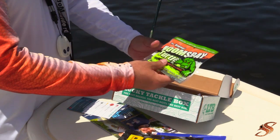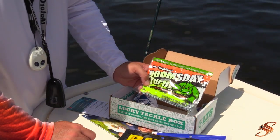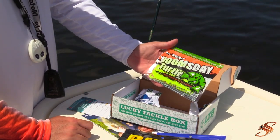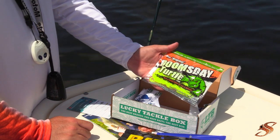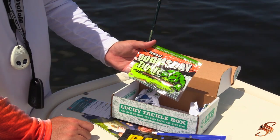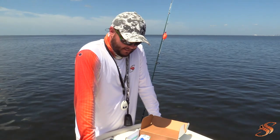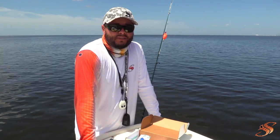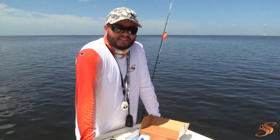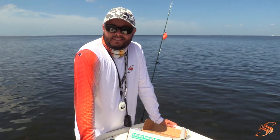These are probably the most interesting thing I got in my box, especially for saltwater — I've never seen anybody use a saltwater turtle for bait. They're definitely interesting looking. It says 'Doomsday Turtle — The Original.' First time I've ever heard of these, first time I've seen them. As you can see, we got a ton of different baits — definitely worth the value of the $25 that you spend on the box. I'm always impressed with that.